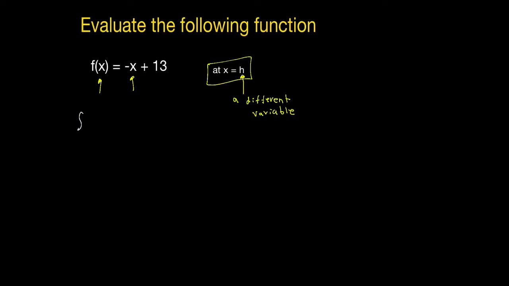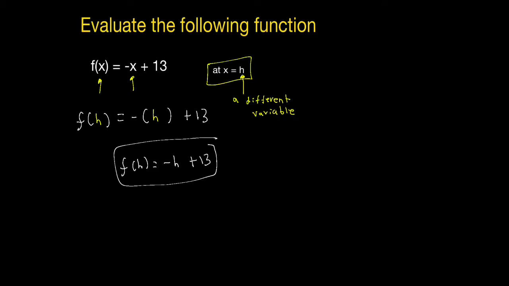So here we have f of parentheses. So these parentheses are my placeholders for the exchange that I'm going to attempt here. So f of h is going to be negative h plus 13. So I can simplify this just as f of h equals negative h plus 13. And that would be as much as I would be capable of doing in this situation. So again, everywhere I saw an x, it now became an h.